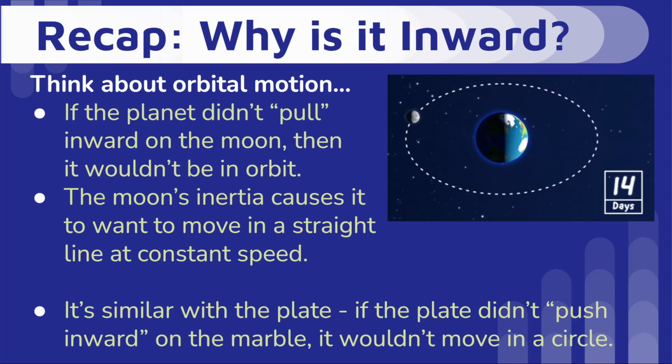If the plate didn't push inward, the marble wouldn't move in a circle. And we saw that as soon as it left the plate, it didn't move in a circle anymore. It went off in a straight line in the direction of its tangential velocity at the instant it left the plate. Straight line from that point.